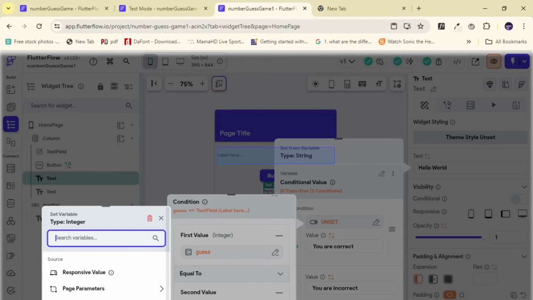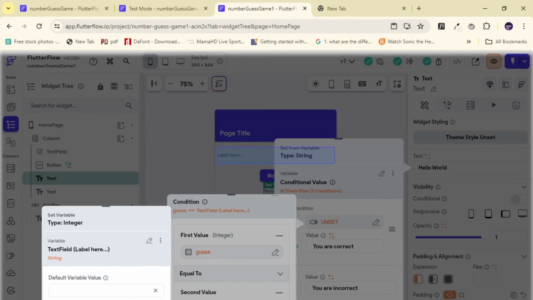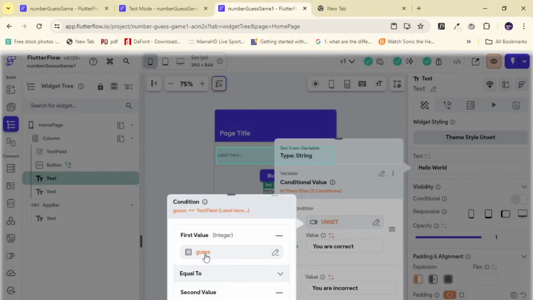So by selecting this, you're asking the computer to compare a value of type integer to a value of type string. You're asking it to compare a number to words, which is incorrect.